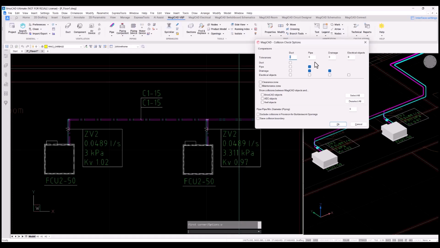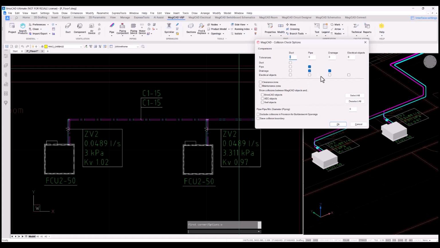In this case, let's limit the collision control a bit by selecting pipes against pipes and drainage pipes against drainage. If I had a 3D model, I could include some architectural structures there as well as objects from external references.